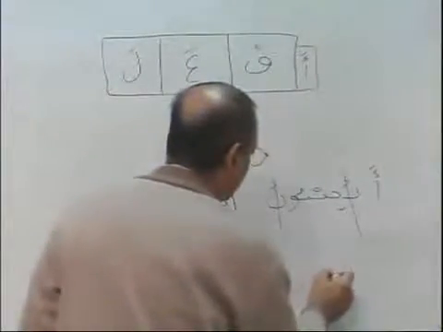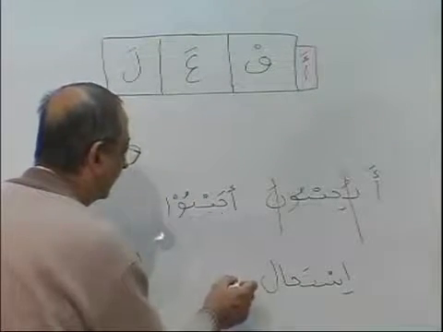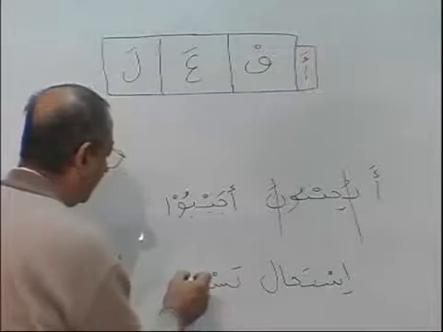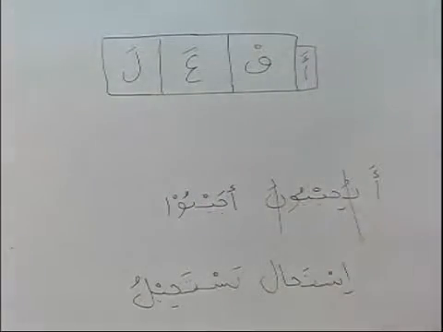So what is the verb? Istahala. What is the verb, brother and sister? Istahala. And then, yes, yastahilu. And from there, mustahilun. It is impossible. When you say istahala, it means to become or to be impossible, inconceivable. Are you with me? Unimaginable.